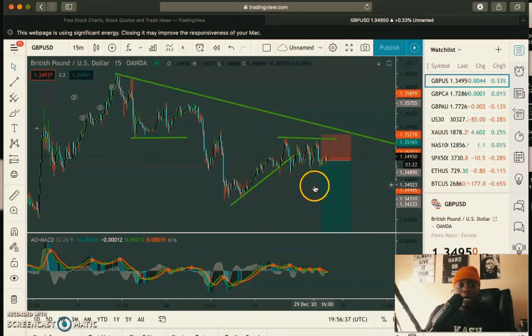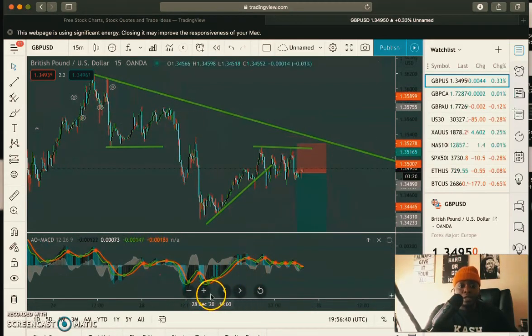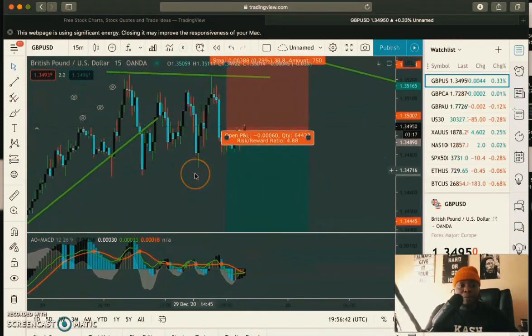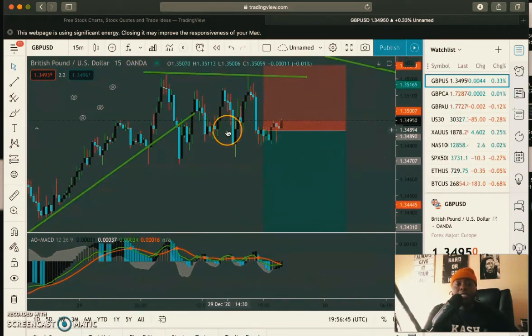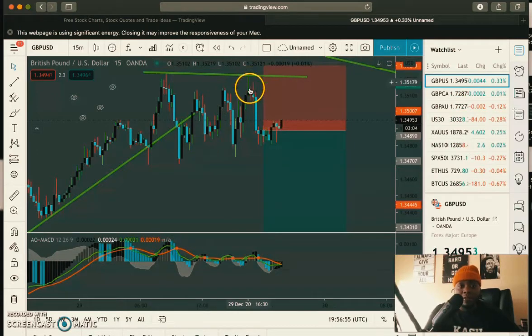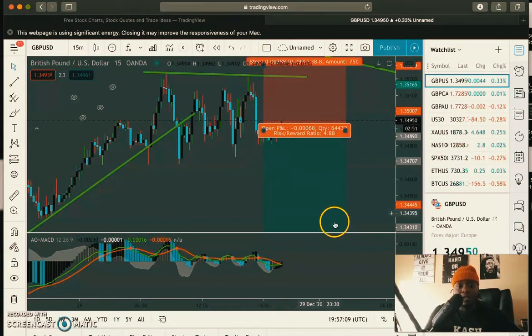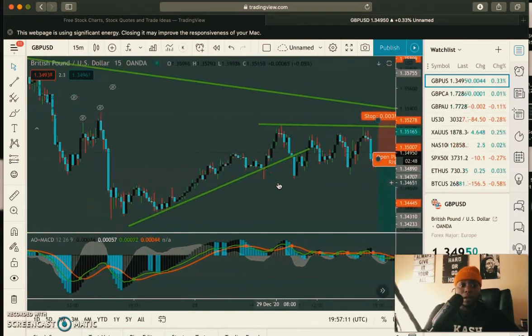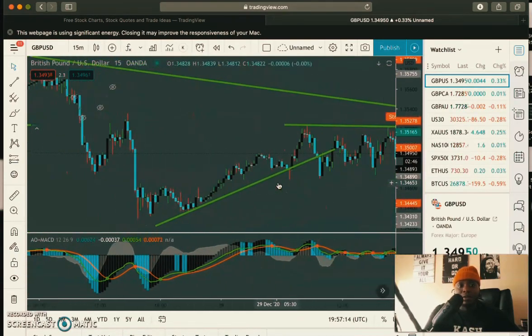So I highly recommend that you practice psychology, and don't focus too much on the money. Just look at what the market is actually doing, because if you look at what it was doing, you can tell they were just getting people who got in for these sales out. It shot up, took them out, and then dropped back down, and now it's retracing and about to drop again. So yeah, that's how you can spot fake outs in the market.